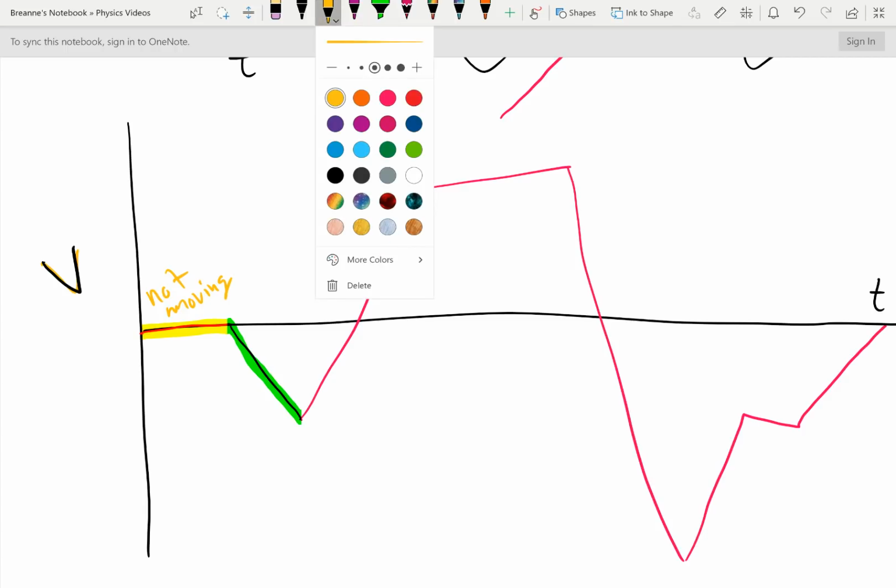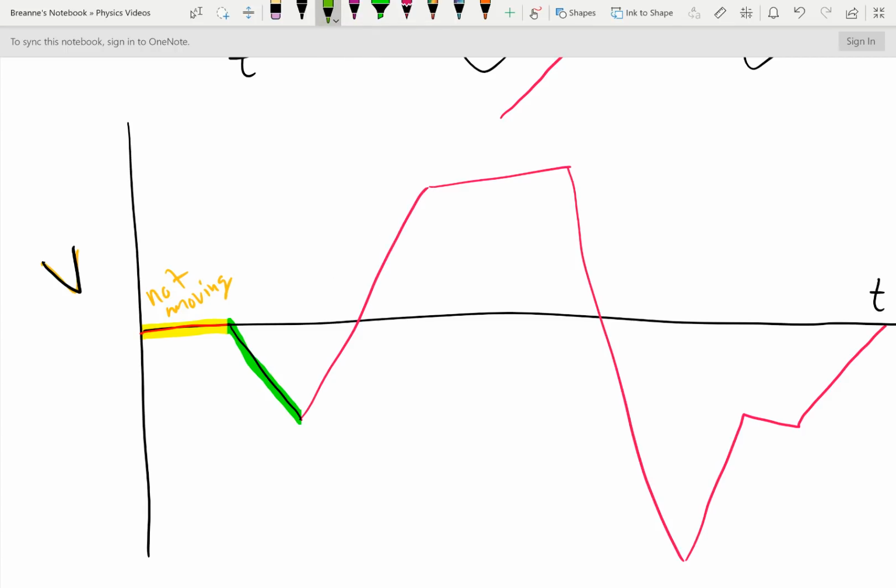So there, you are slowing down, speeding up, because your numbers are getting bigger. So you're speeding up in a negative direction. That means you're going west, down, south, left. You're going all backwards. You're going in a negative direction.